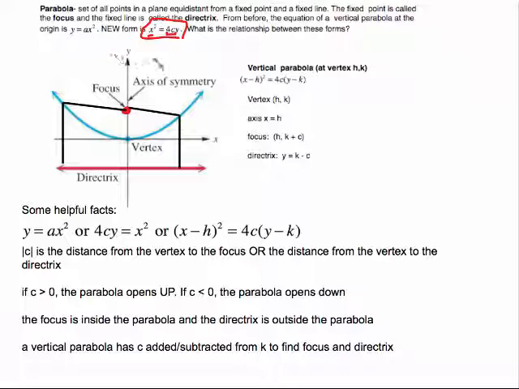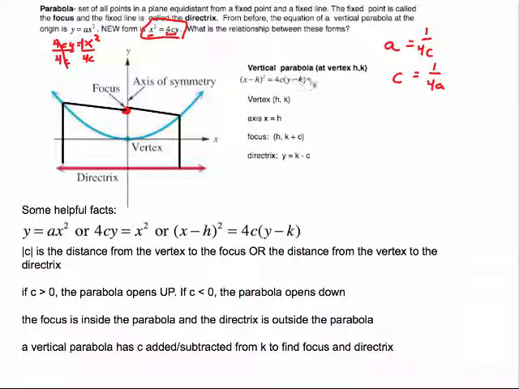So the relationship between these two forms is this. If I bring this over and I put x squared right here and I put 4cy right here, then if I want to take what's written in red and solve it for y, I would need to divide both sides by 4c. I'm going to put a little 1 in front here, and what that tells me is that a is equal to 1 over 4c. It also means that c is equal to 1 over 4a, and how I would get that would be to cross multiply and solve that for c.